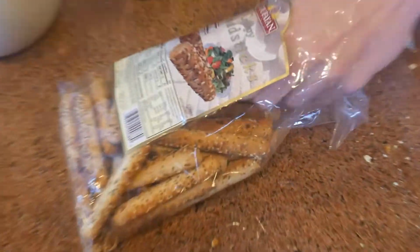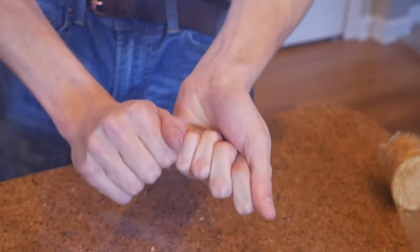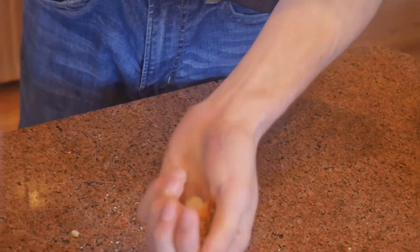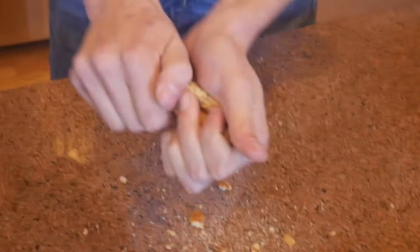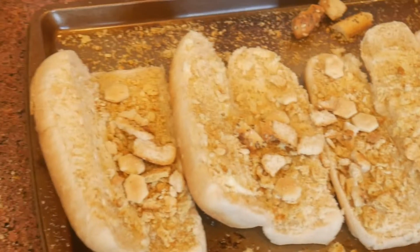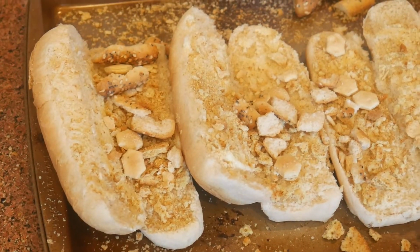And then we're gonna go over to these over here. Just gonna break these guys up. Same way, same stuff that we're doing here. Break them up. These ones are gonna be a little bit bigger. Don't worry about it. Try to get them to as small as you can, but again, with the oyster crackers, it's not that big of a problem if they're a little bit bigger. So we'll just kind of sprinkle them all out in through here.